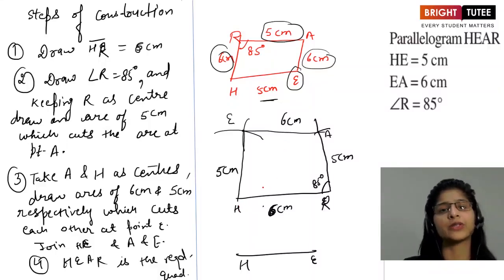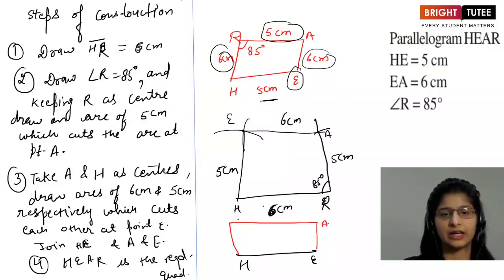So the thing that you need to keep in mind is, you will start with HE, so that you get HEAR like this. Okay, then you will get HEAR. Right, so keep this in mind. And I draw, because HR is there and R angle was given. To make you notice, if this is given, thus this angle is also going to be 85 degrees.